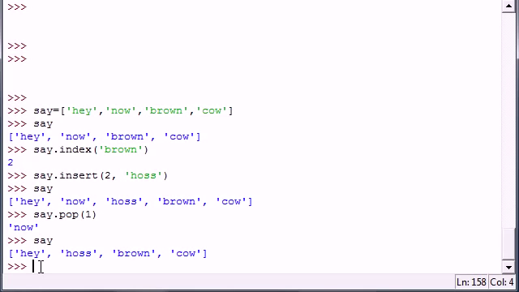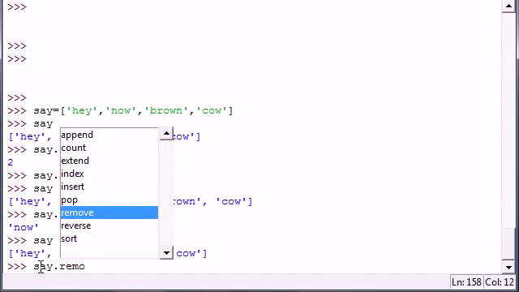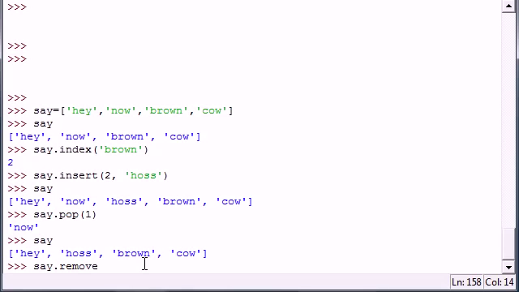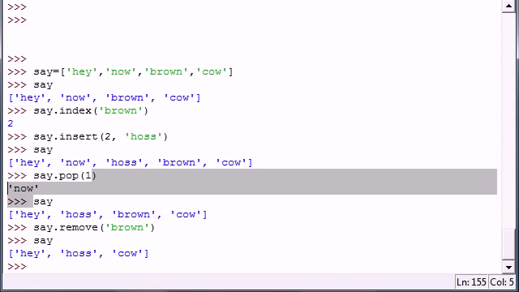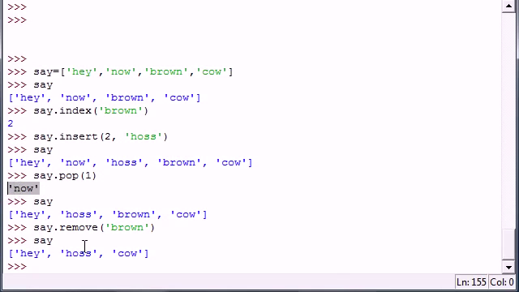The second to last one I want to talk to you guys about is remove. What this does is remove the first occurrence of any word, and of course that would be your parameter. So have your object say, dot remove. What do we want to remove? Let's remove brown. Why not? So let's go ahead and do that, and once we do that, we should have hey Haas cow. And again, this is a little different because instead of returning a value like pop, which you would use if you want to use the value in a program, it just deletes it from the list and doesn't return it at all. So that's one way remove differs from pop.